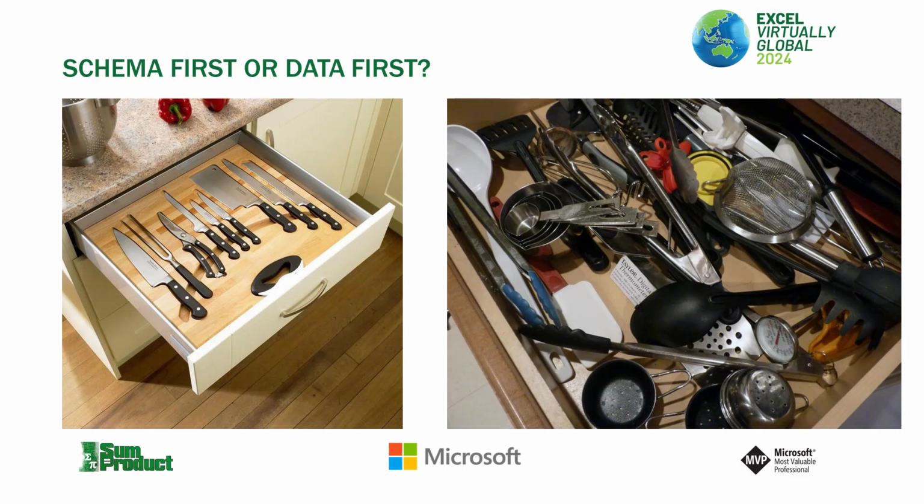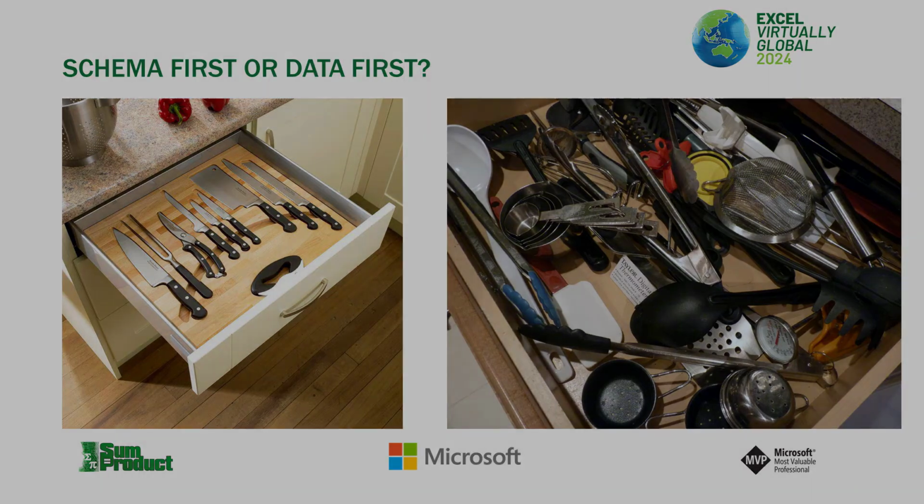Traditionally, data collection has been done using relational databases, which rely on a schema-structured approach that can be compared to a well-organized drawer on the left. This is known as a schema-first approach. In contrast, the right drawer represents a more chaotic scenario. At first glance, it appears messy and lacks the structure of the left drawer. This flexible, less structured approach is called the data-first approach. Our next two slides explain these basic concepts.